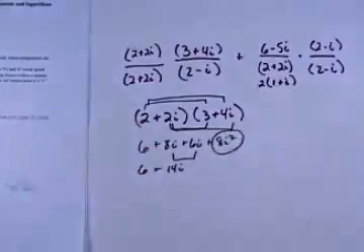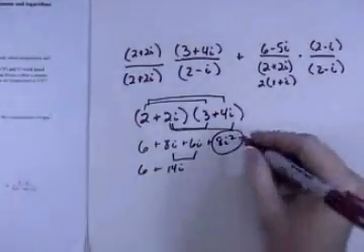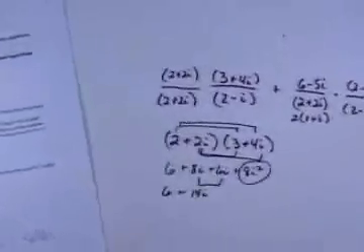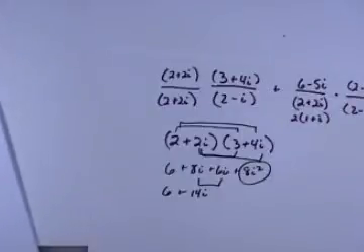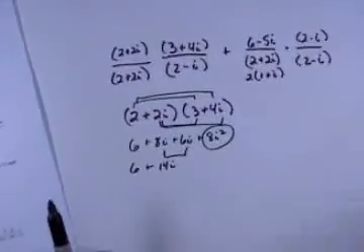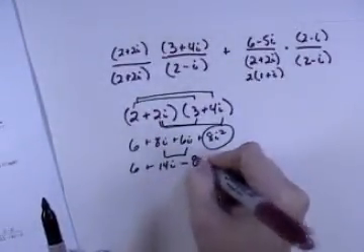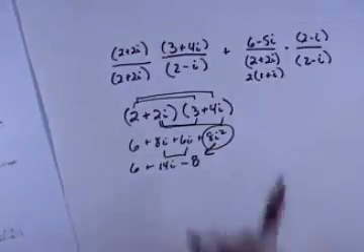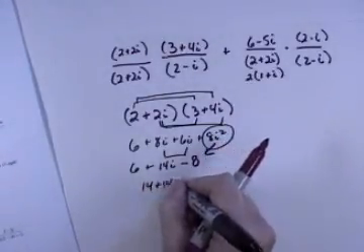What do we do with this? This is the key to this problem, because I'm not going to have time to finish the whole thing. That i squared, remember that little wheel I just showed you? What is i squared equivalent to? i squared is equivalent to negative 1, so you need to make that conversion. So this becomes negative 8. Now when you combine similar terms, you have 6 plus 14i.